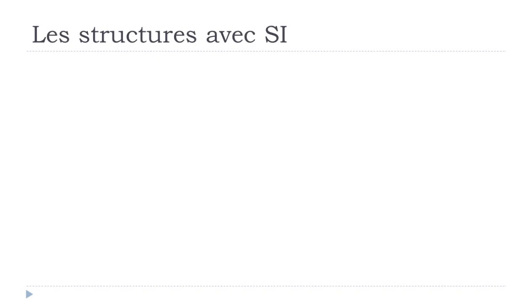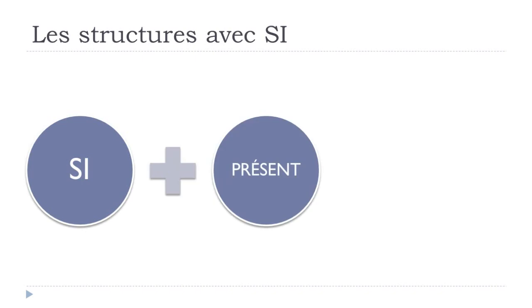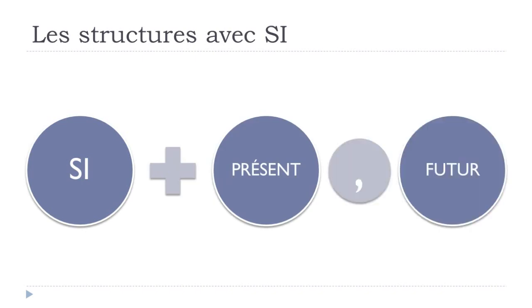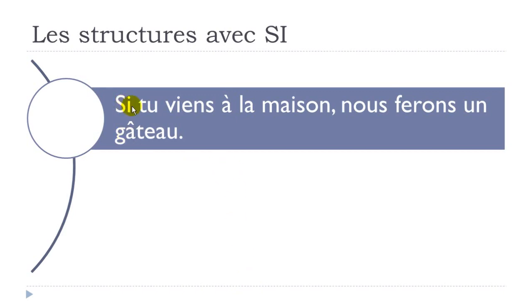So if we want to express this possibilité thing, the first option we'll have is si, and it will be constructed with the présent, and it will be followed by le futur. Okay, so let's have an example here. Si tu viens à la maison, okay, venir is to come, à la maison, at home, nous ferons, so that's the future form of faire, so we will do, un gâteau, a cake. Okay, si tu viens à la maison, nous ferons un gâteau. All right, so that's the first construction that we could have, and in that case it's si tu viens à la maison, so it's a possibility, nous ferons un gâteau.